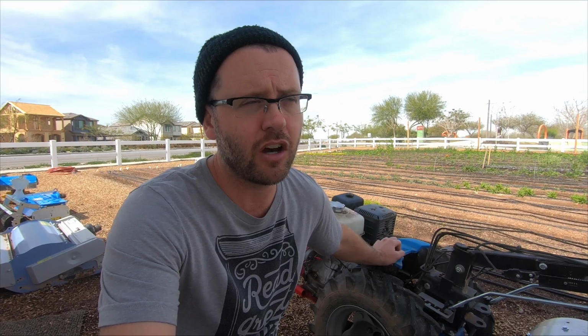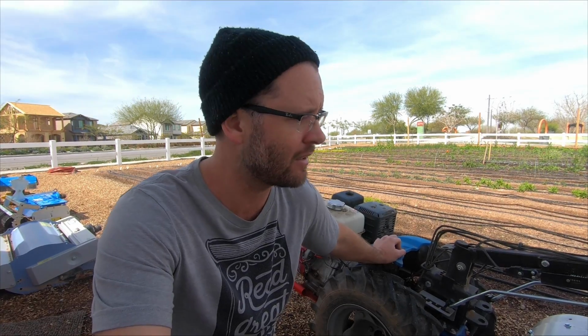This is an old 853. I actually use a 739, and for my application for the market gardening I've been doing and what you guys know me for, it's served me just fine. It's a smaller machine, which I prefer primarily because on my farm I have 50-foot beds and I do a lot more turning around, so I wanted something that's a bit more lean, but also because I am loading that into a truck to take it to different plots, so I wanted something that was a little bit light.